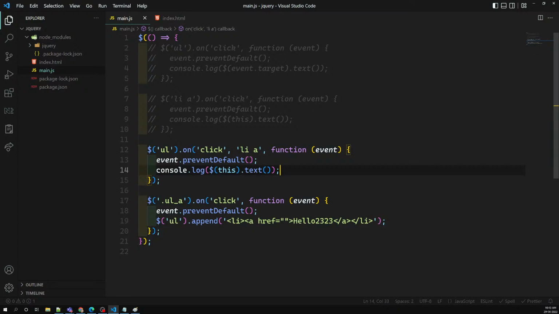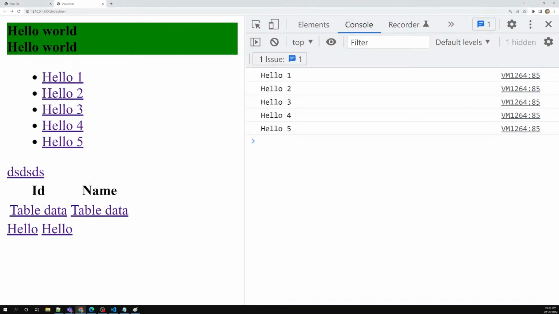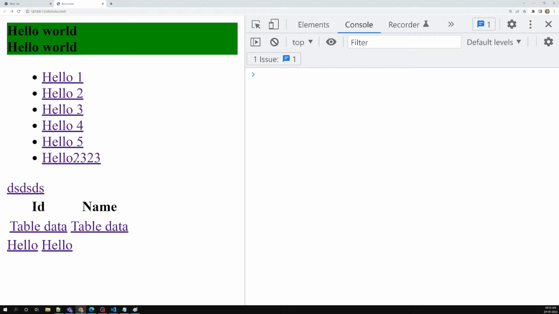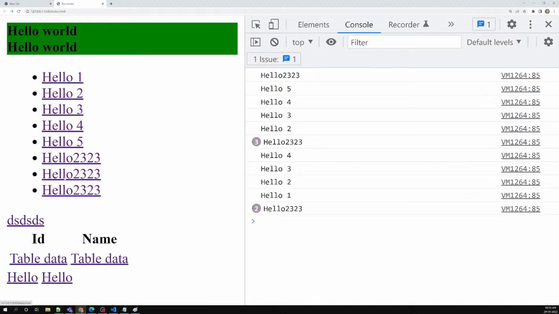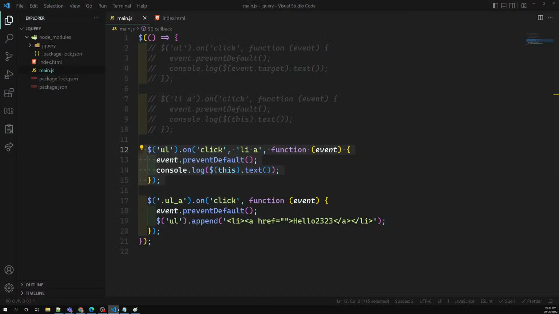Now does this type of representation also handle dynamically created elements? Let's see. We have all these things and it is handling. Now I clicked on the dynamic element, and I clicked on this one. Successfully it is able to handle the dynamically created elements also. So with jQuery and a few simple lines of code, with three lines of code, we can do it very easily.